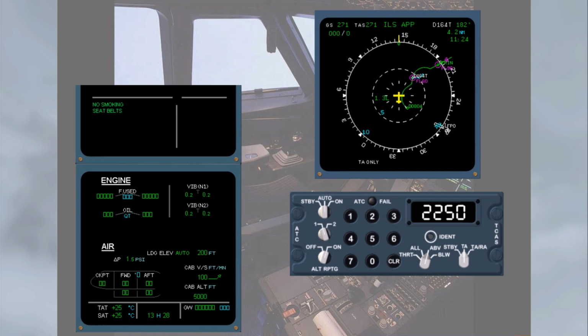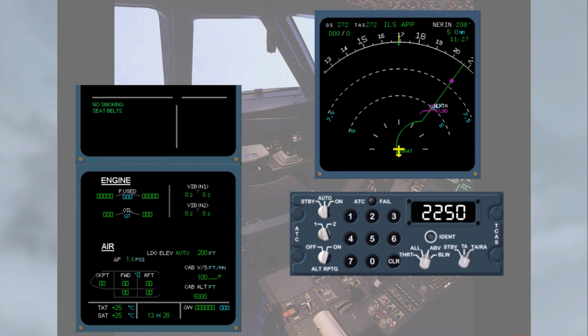We have taken off. During the after takeoff check, the standard operating procedure recommends to switch the TCAS to TA-RA mode. The TA only message has disappeared on both NDs. The TCAS is now able to issue RAs. For the cruise, we can reselect the all position. The TCAS is in its normal position for the rest of the flight. We are now ready to meet the intruders.